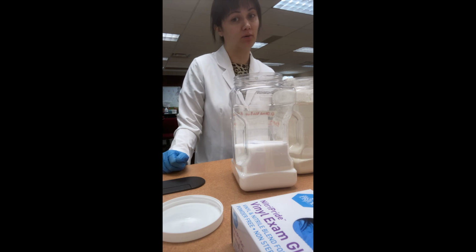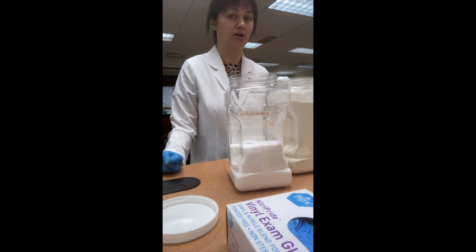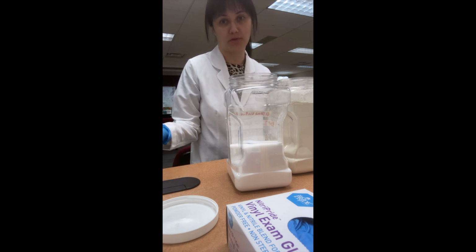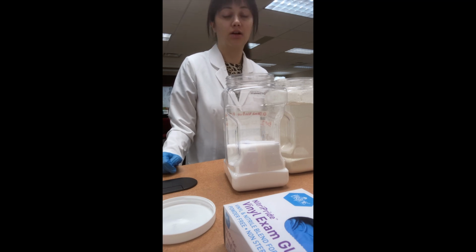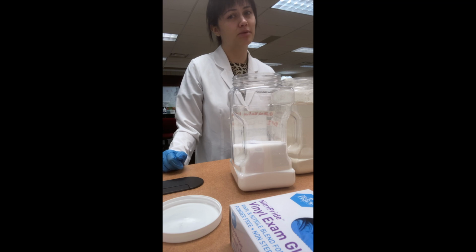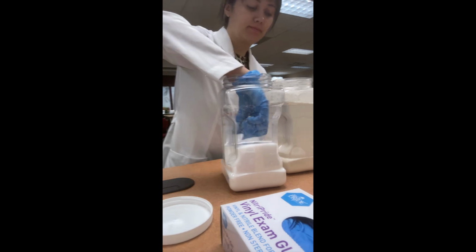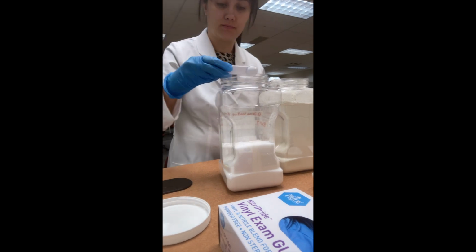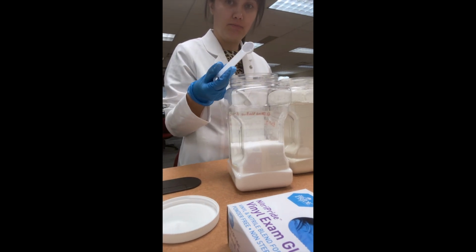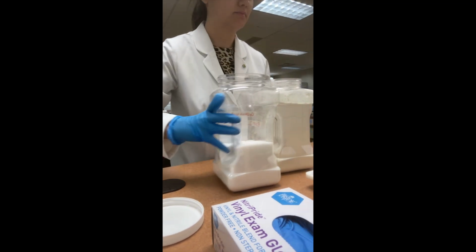In pharmacy, we always measure solids using grams. We don't measure using liquid units like you often do if you're baking. Just to make it easier for you to scoop, I told you it would be about 5 milliliters or 1 teaspoon. But we're going to weigh it out just to make sure everything is accurate.